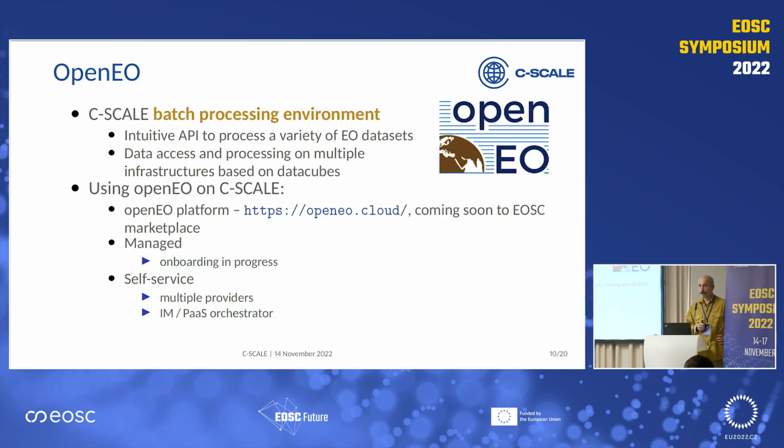Also, the higher level entry point to our federation is the OpenEO platform, which comes in two flavors. Either you can use a managed service that is already running and you just register for access, and then you can try it out. Or you can have your own instance installed by our platform orchestration services on resources that have been assigned specifically to you.